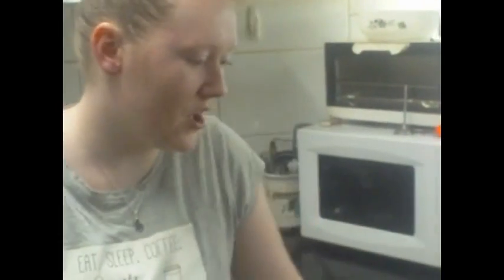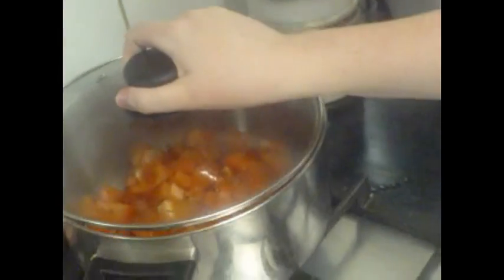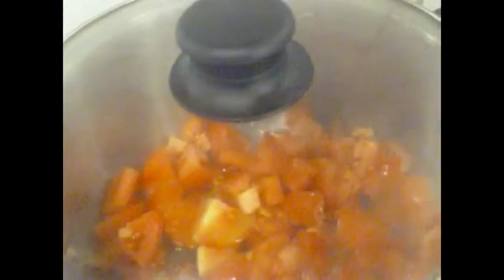But you can also chuck some chips or mash some spuds and chuck them on the side. Anything like that. So first off we're going to chuck our tomatoes in there because we're not cooking them. So we're just going to get them out of the way and free up some bench space. I'm going to chuck them straight into this clean boiler here. Chuck them in. I'll put that in the sink quickly. And we might as well add our sauce in. There's no reason why we can't do that.